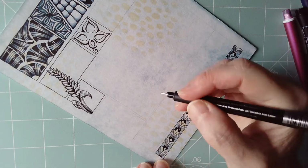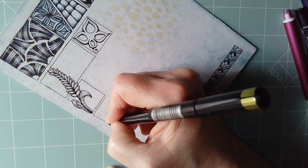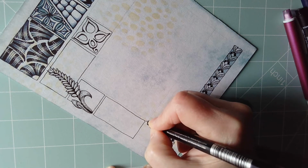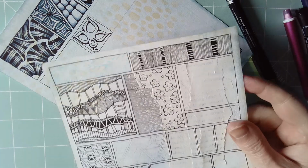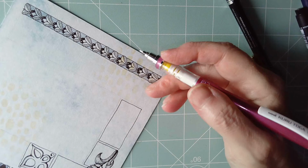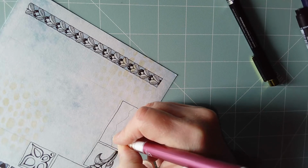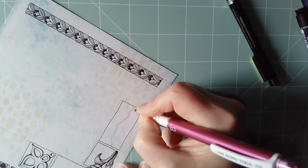Okay, I'm going to let the ink dry on that, as I say, before I try to erase it. So let me go to this one here, and I am just going to ink this in. So I've got a nice long thin one here. And I'm going to do one of these, I think. I don't know what I'm going to do exactly, but I'm going to split this section. I'm going to use my pencil and draw some kind of line down the middle. Now it can be as smooth or as jagged as you like. You just don't think about it. You just let your pencil create a shape and we work with that.